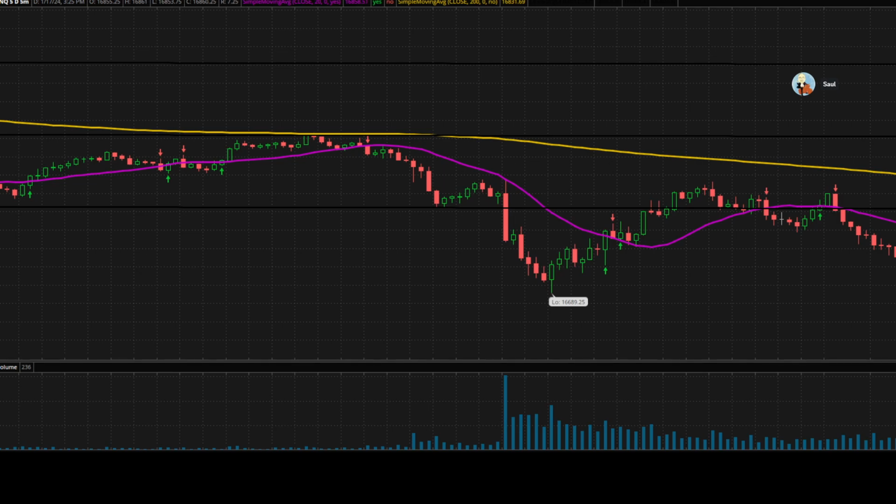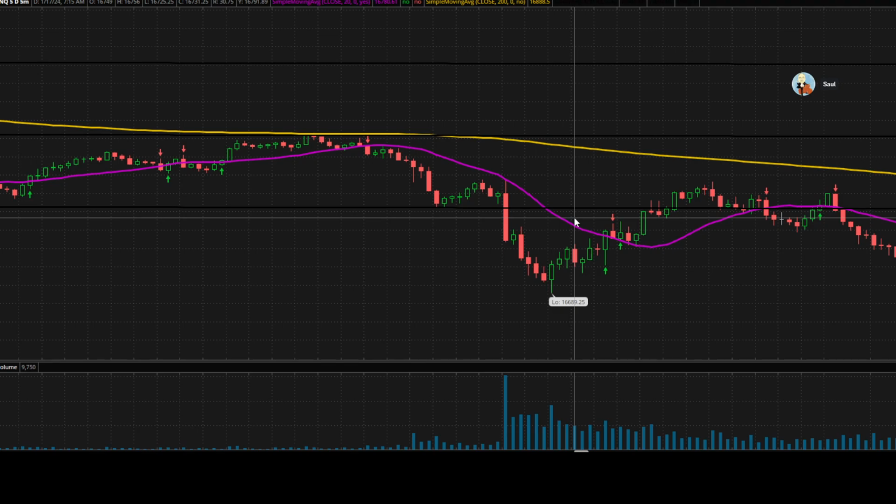Notice the overnight session lows on the NQ. Notice how we kind of test that area once, we traded over that area. Let me give you the exact price here. So notice how 5:45 in the morning Pacific Standard Time, we put in a low here of 16,806. Notice how we tested again here. We put in a low of 16,805, and then we start to push up, push up, push up. I've got a 20 period moving average. I've got a 200 period moving average, 20 SMA, 200 SMA. That's all I'm looking at.